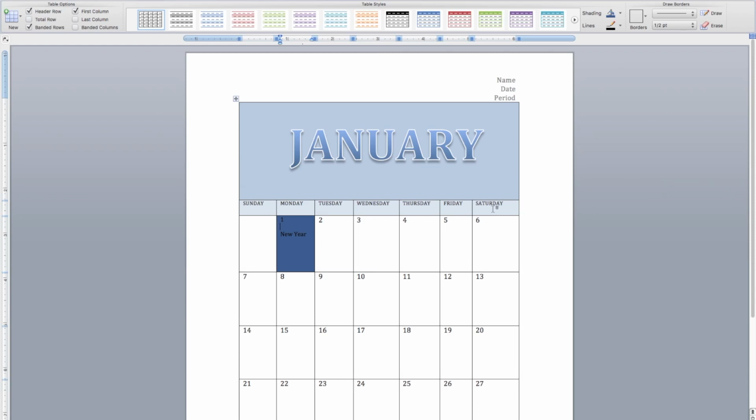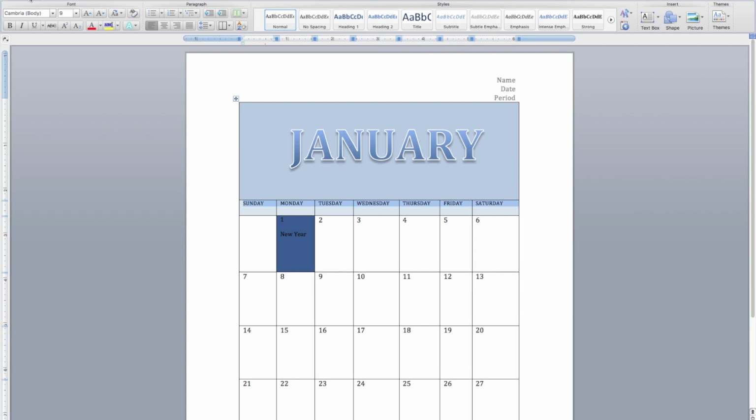And now if we look at the cells, all of the columns, they're not all the same width. Saturday is pretty wide. Wednesday is pretty wide. So first of all, what we're going to do is center this text. So we're going to highlight the text, and we're going to go to align center right here. Center text. So now it's aligned in the center of each column.